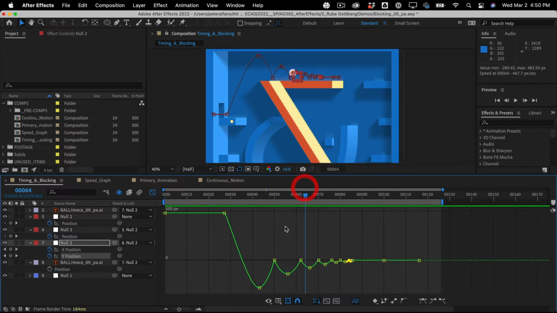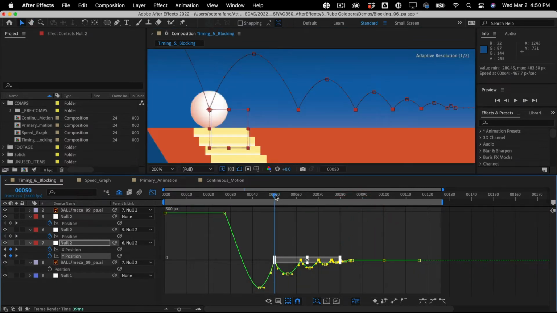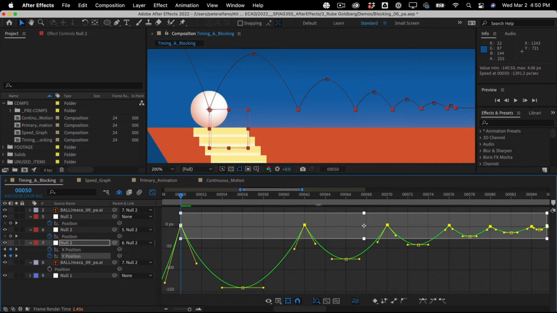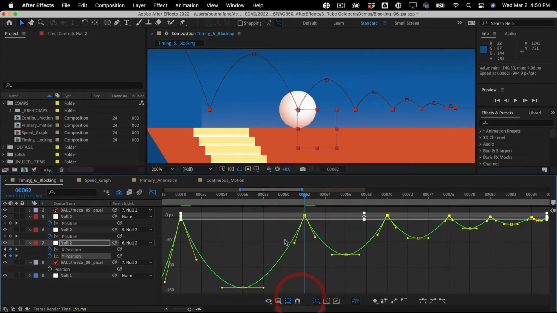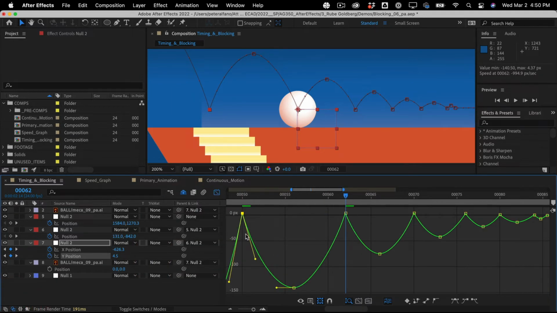The other thing we might want to do, now that we're at it, is just double check our contact points. That looks good. All right, so each one of these, just double check that they're the same. 0.5, 0.5. See, I think this one's a little off. Oh, I guess this is the same.